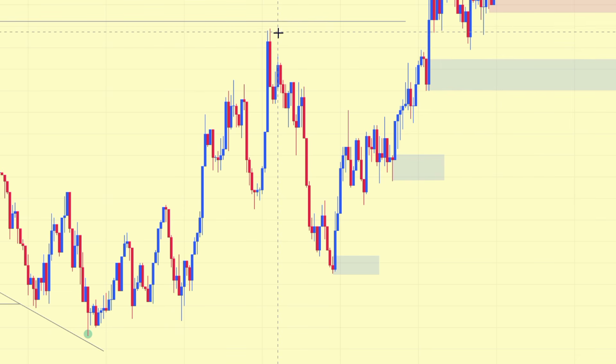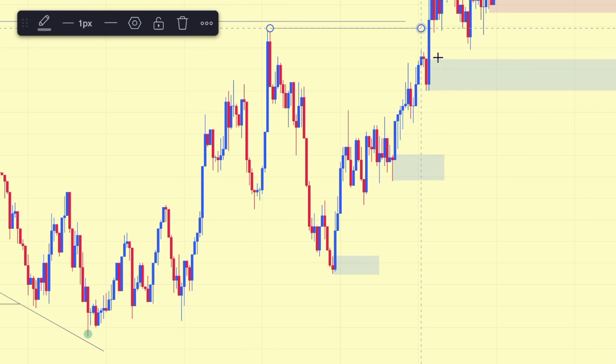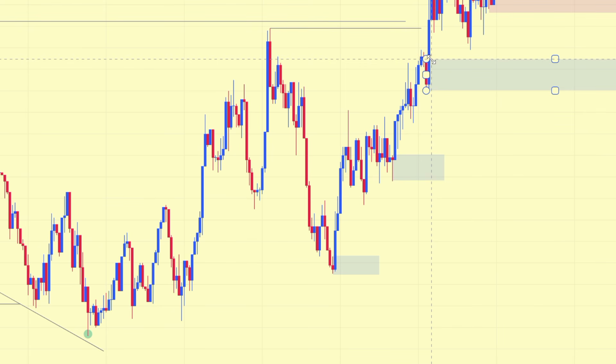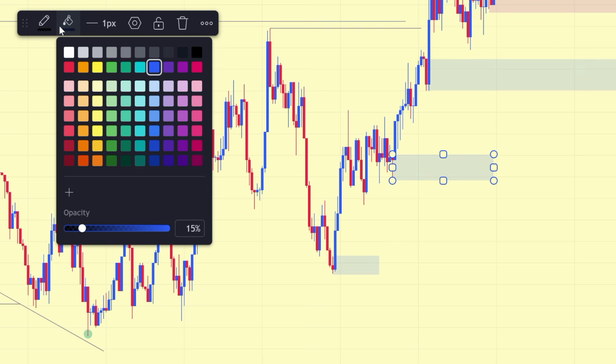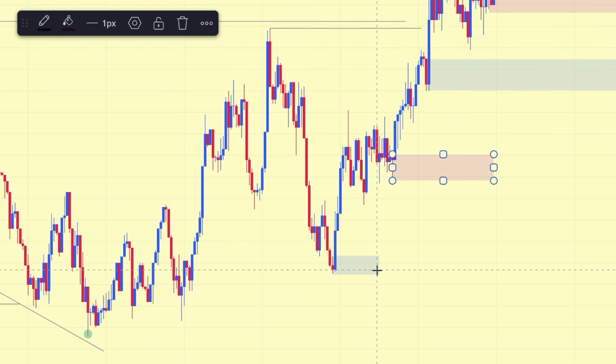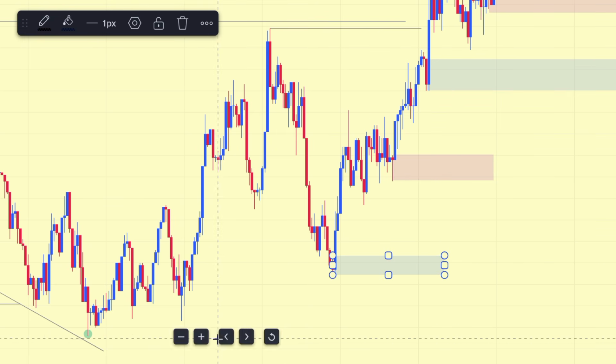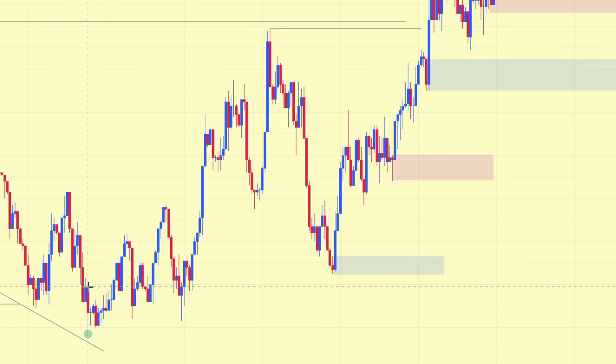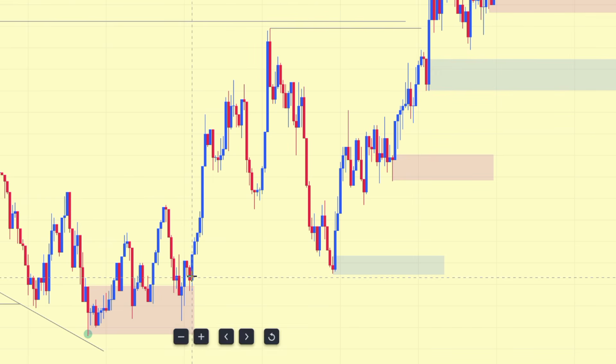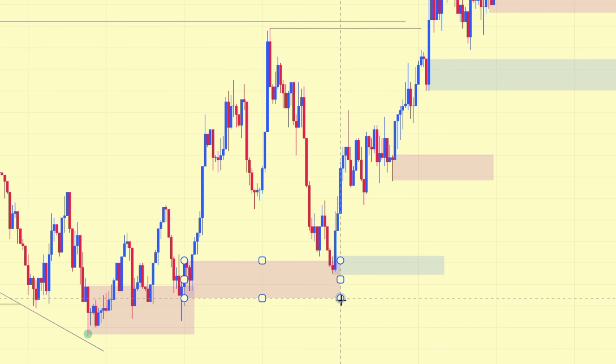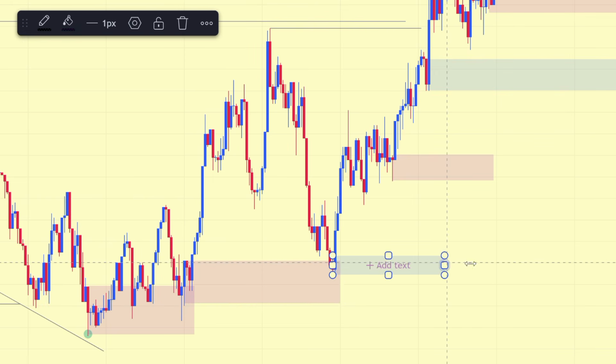All right, this here is the internal high. You can clearly see that this is the internal high, and this is the order block that caused the break of the internal high, and at the same time the break of the external high. So that's the reason I'm using that as the decisional. This one here is not valid. This is just an SMT, as well as this one here. All right, this can be an extreme. So let's see. Yep, you can clearly see that this candle mitigated all of these, and this one here was the next candle, and this was mitigated. So yeah, this one is not an SMT, but this is not the extreme.